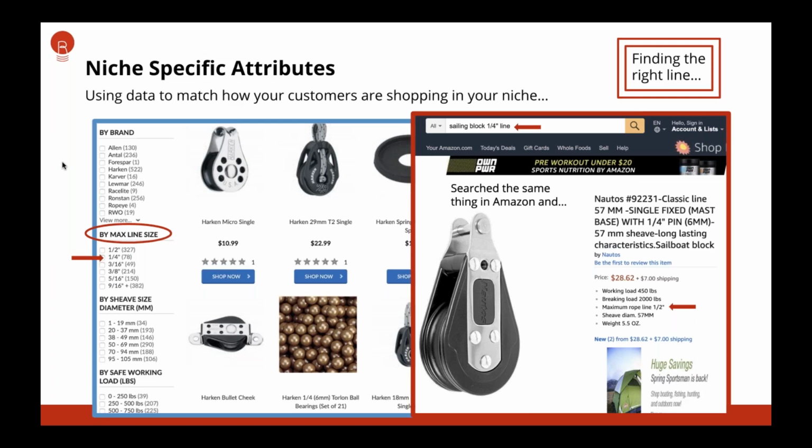If you don't, the line can tear, it can rip, it can break, and those are just things that you don't want to have happen when you're out sailing. So Annapolis's menu lets you break it down to a specific line and will only show you the specific product that you want. Fortunately, Amazon's product catalog is so vast that in some of these very niche areas like sailing equipment, their search engine just doesn't cut it.